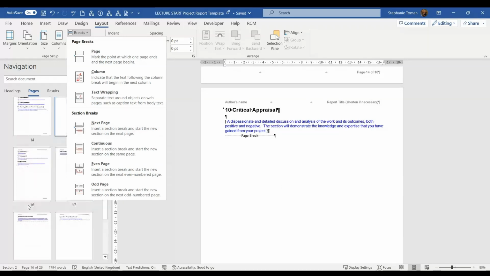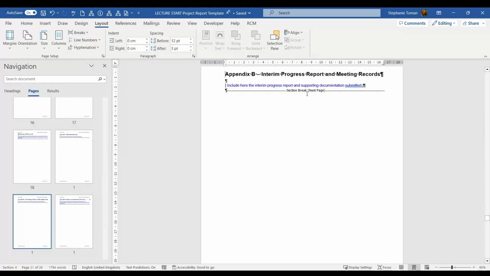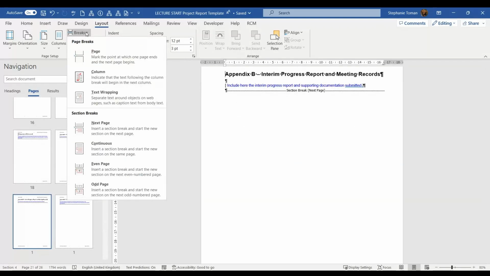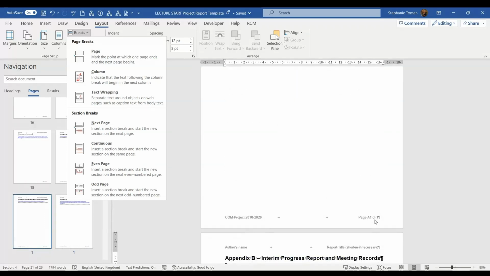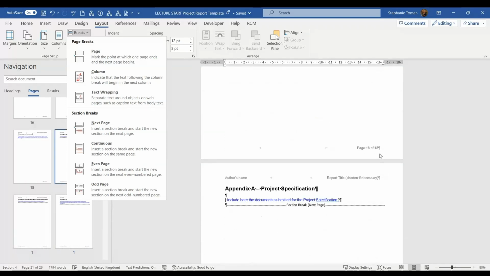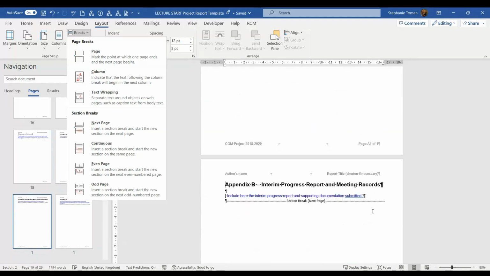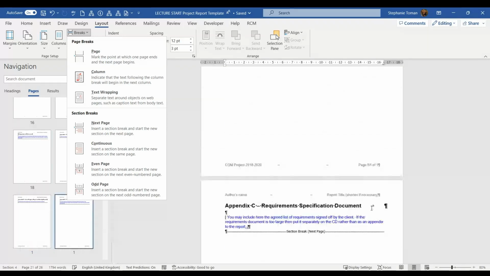Then the next page here is about sectioning a next page, and it starts a new section off. So this was where we saw, if we just jump over here into appendices, this is what we're using here, this type of section break. So what we're doing is we actually are breaking the sections between them, and that's because we changed the page numbering, as you can see from earlier. If we look at the first one here, we've gone from the 18 of 18, pages of pages, X of Y, and we've jumped now to just pagination that individually puts those pages in for appendices, appendix A, B, C, as we've got down here, and it continues. They've all got their section break next page.